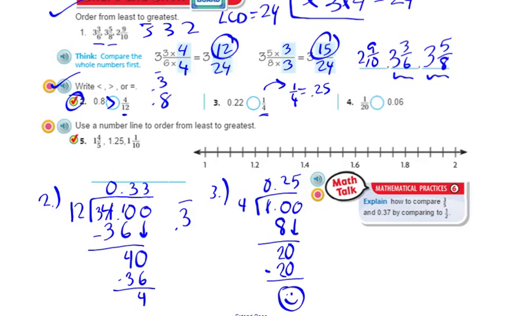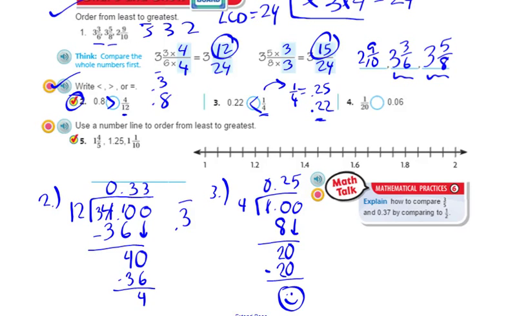So now if we're looking at this, 0.22 compared to 0.25, notice how I'm stacking my decimal points. That's a great way to compare decimals. I look at my tenths place here and I notice I have a 2 and a 2, so that's not going to help us. And then I go to my hundredths place and I notice I have a 5 and a 2. So I know a 5 in the hundredths place over a 2 means 0.25 is greater, which means 0.22 is less than 1/4.